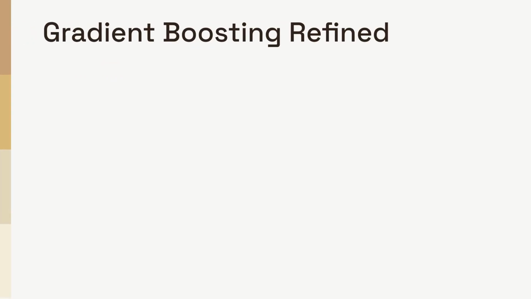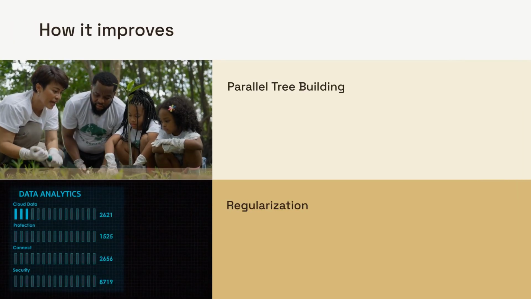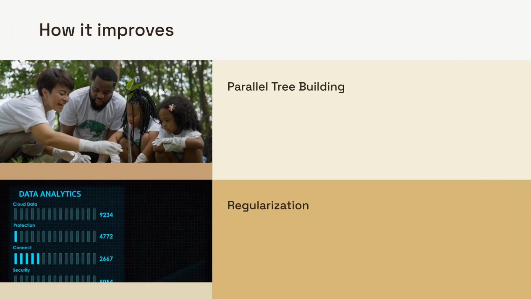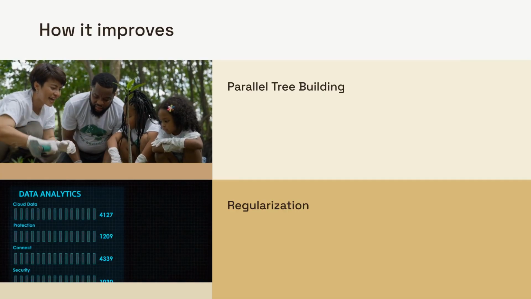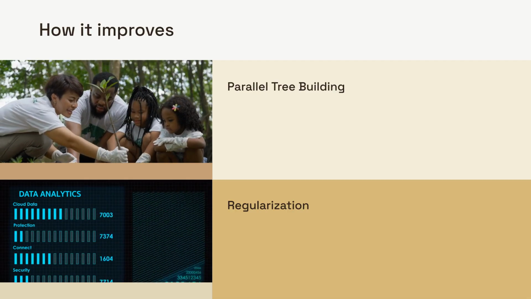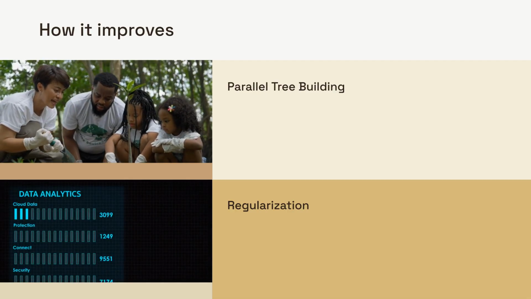At its core, XGBoost is an ensemble learning method. It builds a strong predictive model by combining the predictions of multiple weaker models, typically decision trees, in a sequential manner. Unlike traditional gradient boosting, XGBoost incorporates several innovative features to enhance performance. It introduces parallel processing capabilities, allowing for faster computation, and includes regularization techniques to prevent overfitting.